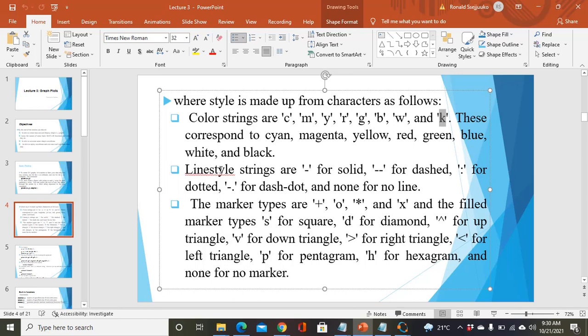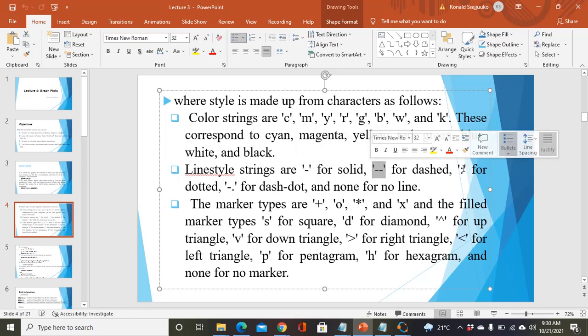This will also help you produce a line style string. With an underscore, this is the line style string for solid lines, and with a dash for dashed lines. If you want your plot to be solid lines, then you're going to use the line style strings like that. If you want it dashed, you're going to use this.